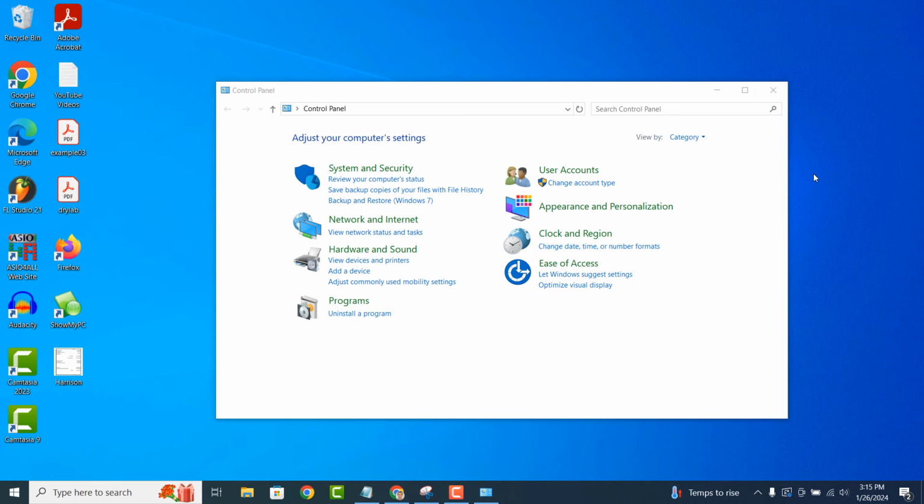Then, in the accessibility options, the control panel includes accessibility options for users with special needs, such as visual impairments or mobility limitations. You can adjust settings to make your computer more accessible and user-friendly. In the Administrative Tools section, advanced users can access administrative tools and utilities through the control panel for system maintenance, troubleshooting, and performance monitoring. Finally, in the Search and Help area, the control panel includes a search feature that helps you find specific settings and options quickly. You can also access help and support resources to get assistance with using the control panel and troubleshooting issues.